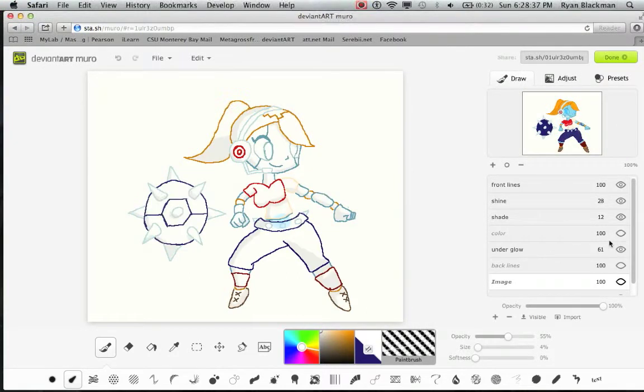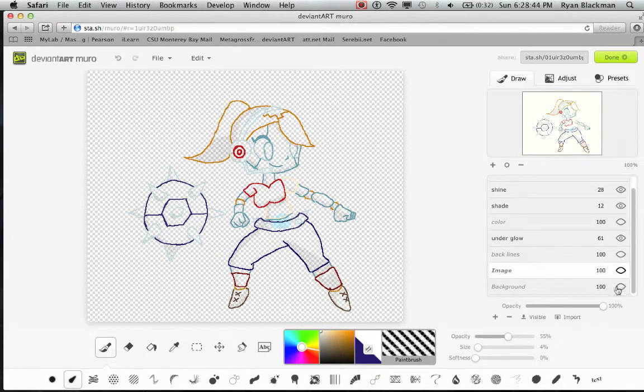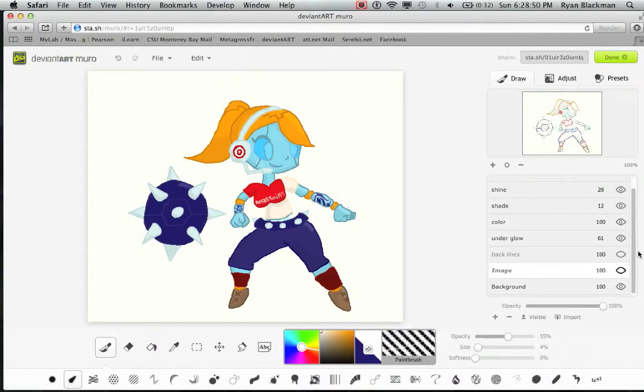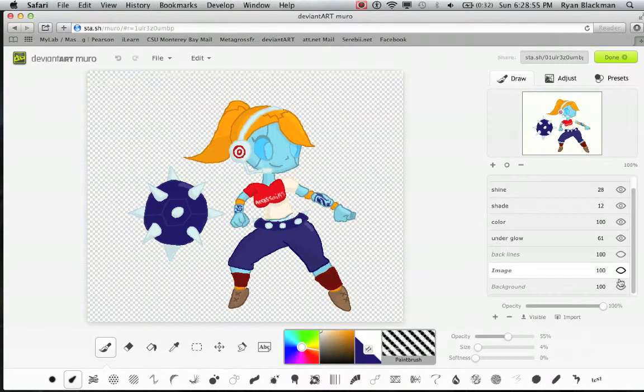Just in case you're interested, that's what it looks like with just the shade, and you can't really see the shine very well, and I apologize for that. But I did the shine very light because I don't want to put too many highlights. So I'm going to submit this now.